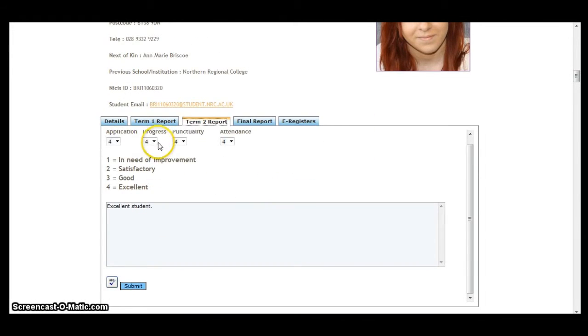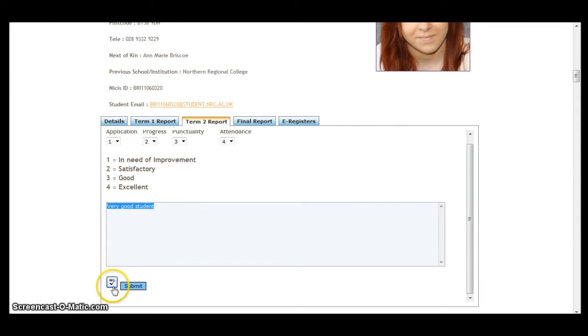As you can see, some basic information has been keyed in previously. I'm going to change this. As you can see, we can choose different options depending on the student's application, progress, punctuality and attendance. So I'll just choose these and just type up some information. Right, good student. Okay.